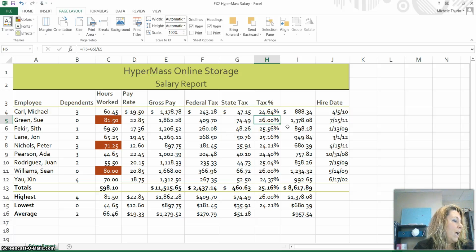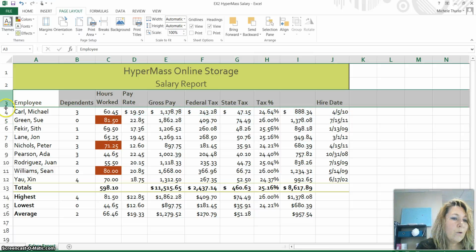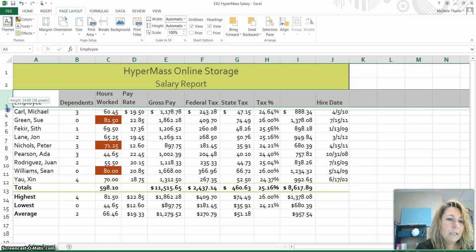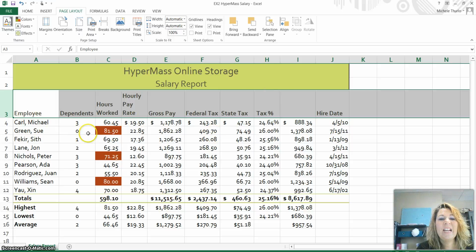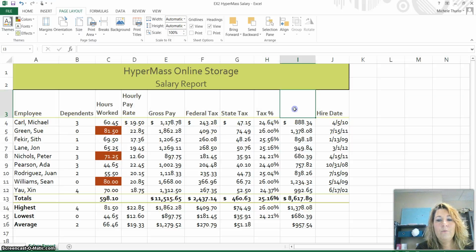Okay, row height. You can also increase or decrease the height of a row. Remember, rows go across, and we can do that to bring emphasis to things. So what we're going to do is select row 3, and we're going to drag down with the double-headed arrow until we get to 48. This is our title or our heading row for our columns, and just get as close to 48 as you can. So we wanted to make that nice and big and really stand out. Oh, I've lost one of my words. I must have accidentally typed something while I was in there, and that looks like it was net pay, so I'll just put that back.